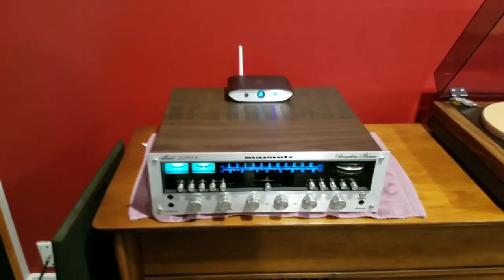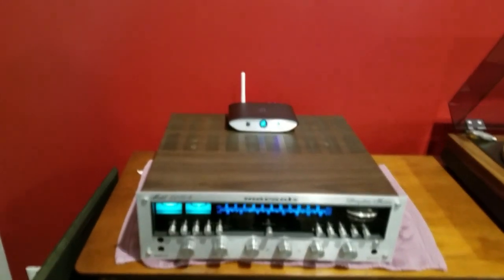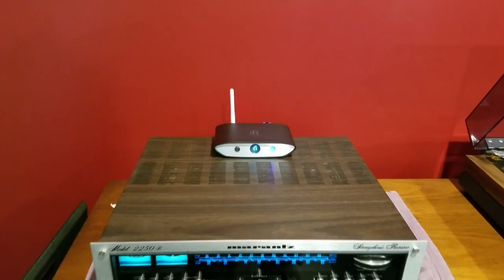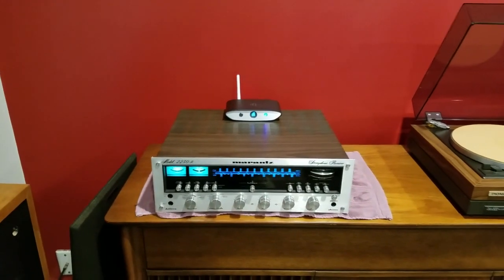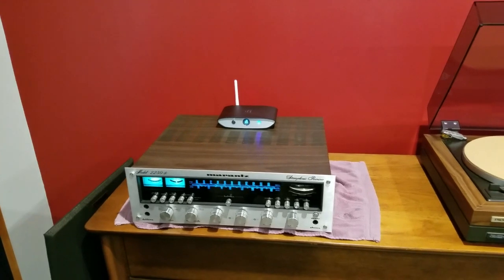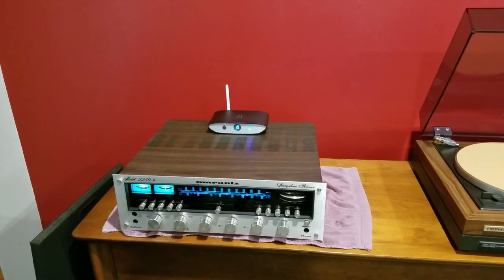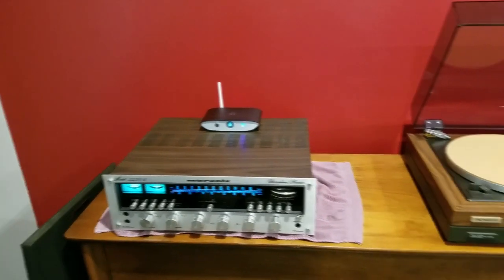It's 50 watts per channel, and as everybody knows with these speakers, they are super efficient, so this gets really loud. On top of that, I am running the iFi Audio Zen Blue, which is my current favorite, number-one go-to Bluetooth receiver. I paid $129 for that. It was sent to me as a demo unit, and iFi doesn't require you to review it and send it back, so I actually bought it because I fell in love with it.